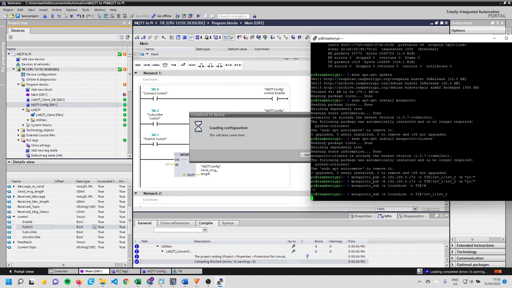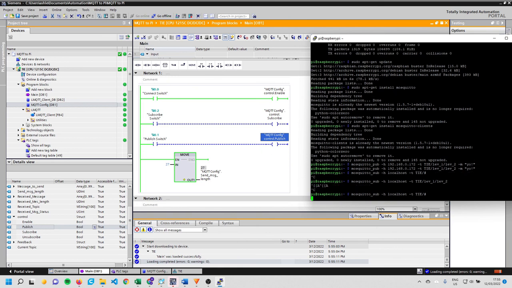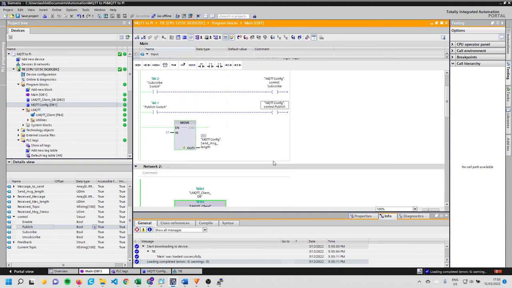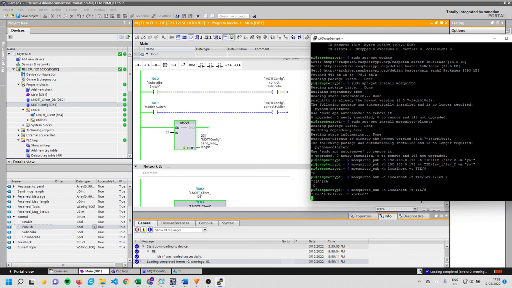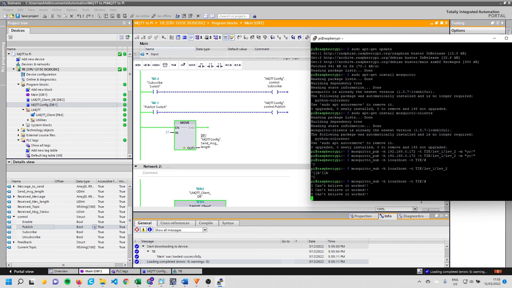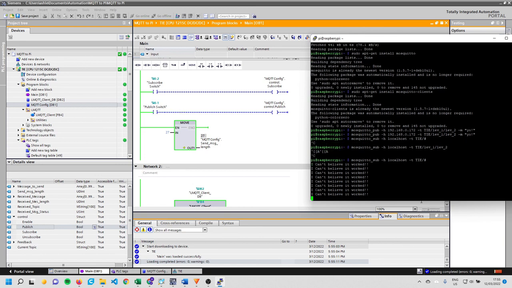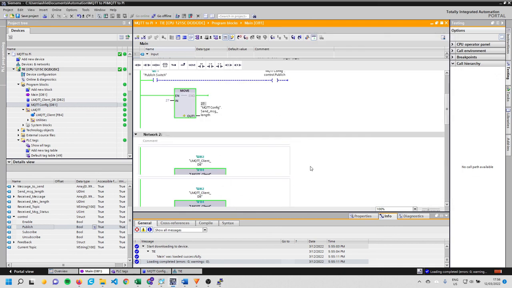So I'm on the Pi. Let's go back to what we were doing, localhost with the wildcard. Now that's subscribed, just sat there waiting. We're connected. We are at 7004. Let's throw this publish switch and see what happens in the Pi. There we go. Look at that. So that is my message in hex. Well, was my message in hex. It's been decoded at the Pi, and it is working. So barring one silly mistake, that is not bad at all. That is how you send messages to and from a PLC to a Raspberry Pi.